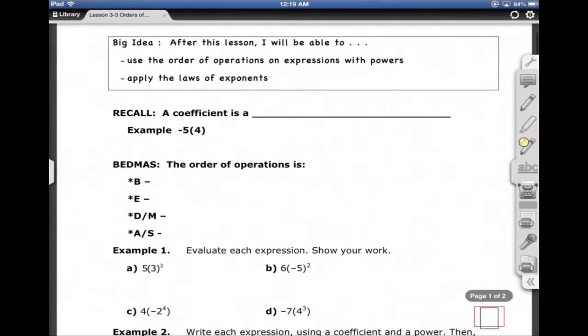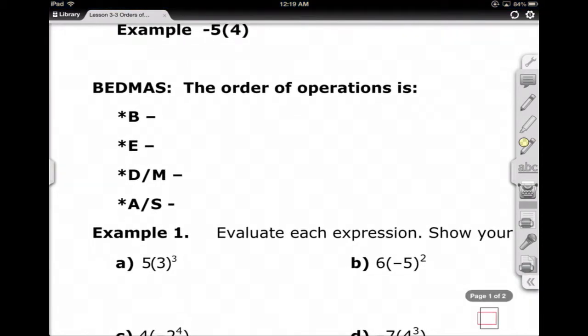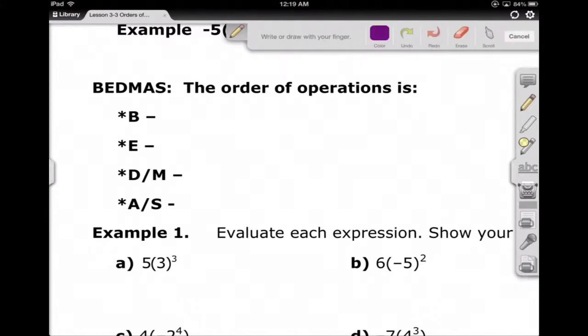You might remember them referred to as the Bedmas rules, sometimes known as the Pedmas rules instead of B for brackets. In some other mathematical systems, they talk about it as P for parentheses. It's okay. We're going to go with Bedmas. It's a good rule. We're not going to change it. So, first rule.